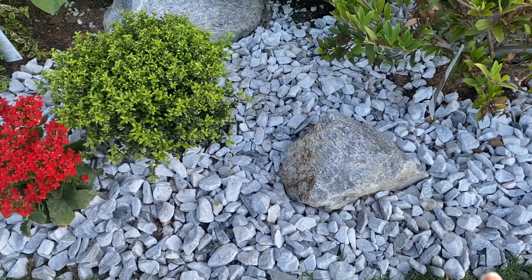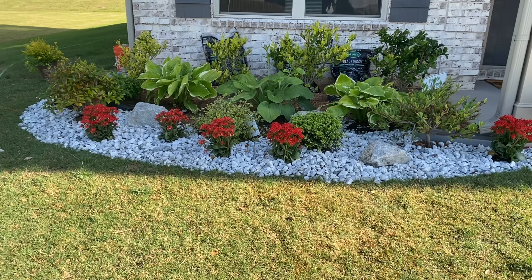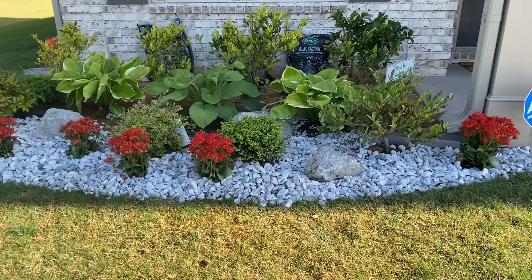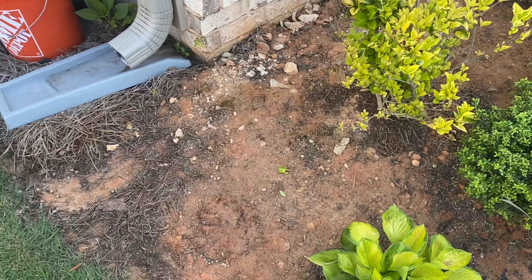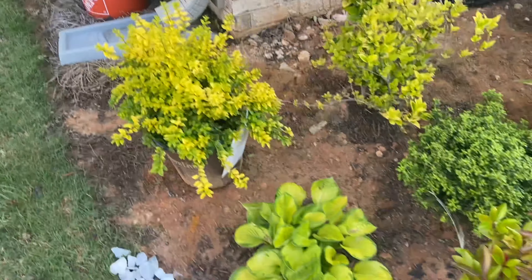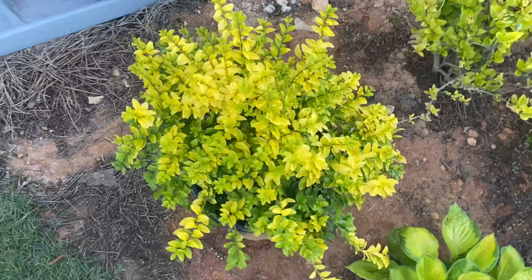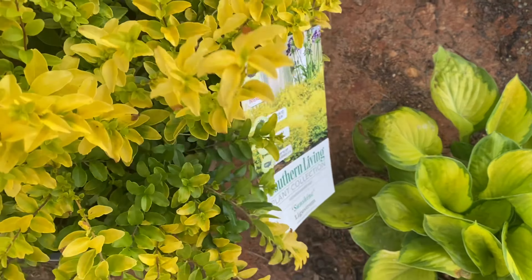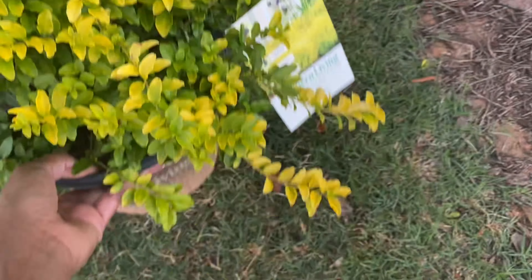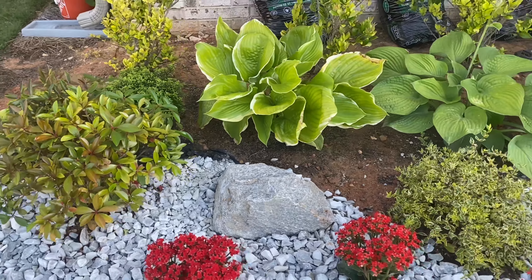Here are my rocks — I placed them throughout, nothing too much, just simple. I'm considering either getting a really big rock or filling in that space with mulch. Since this extra shrub isn't going here, I think I may put it on the other side of my house — get one more and put it on that side so I can have some greenery going on on both ends of the house.